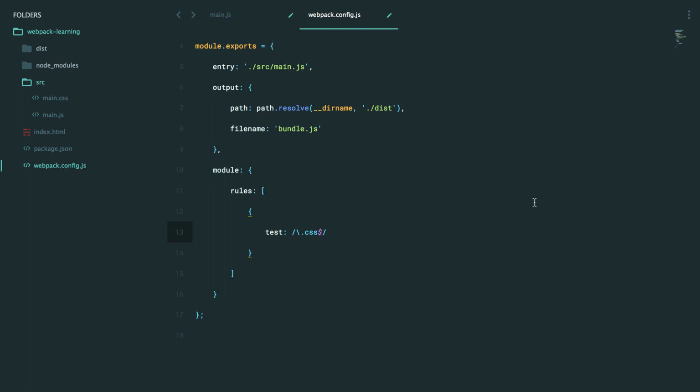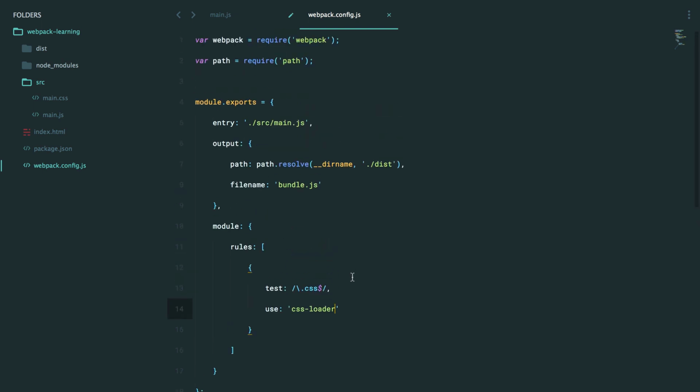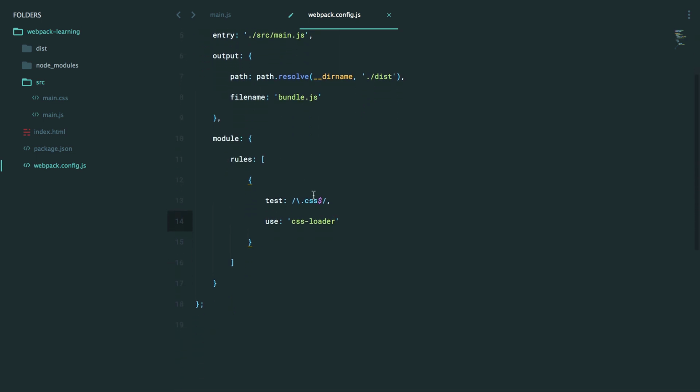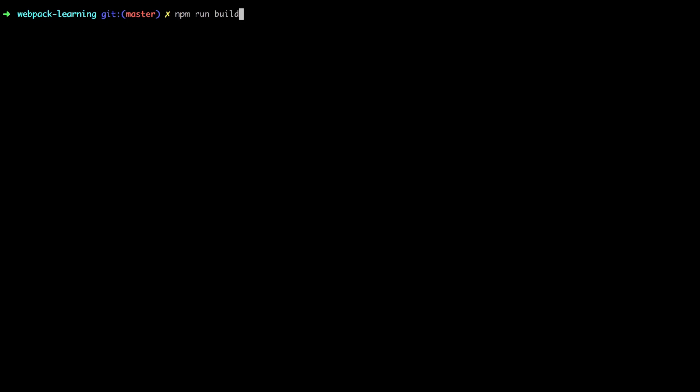So any CSS files. Next, which loaders are we going to use? We could give it a string or an array if we're going to have multiple loaders that we want to build on top of one another. Now in our case, a string is fine. So that's it. We've extended our Webpack configuration file. We've added a rules array that contains exactly one section to reference the CSS loader to transform any style sheets that Webpack comes across. So now let's give it another shot.